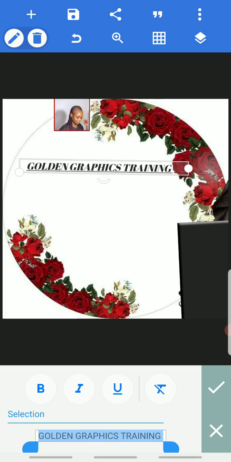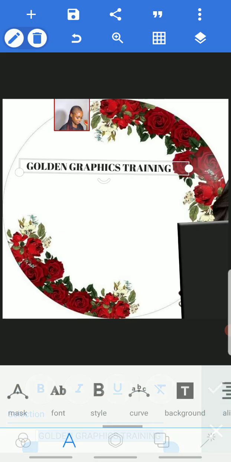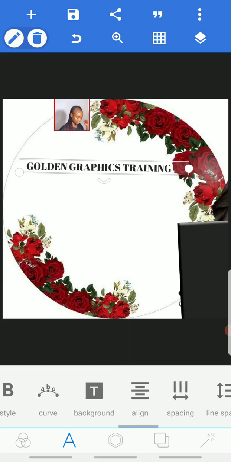Then maybe you don't need any of these things that you've done. You want to cancel it. Then you tap this T that has a stroke. Tap it, and it comes back to normal. This B is to make it bold. You can see the thing is bold. So you don't want all these things again. You can choose to cancel it by tapping this T. Then start normal. So you understand. Let's continue.